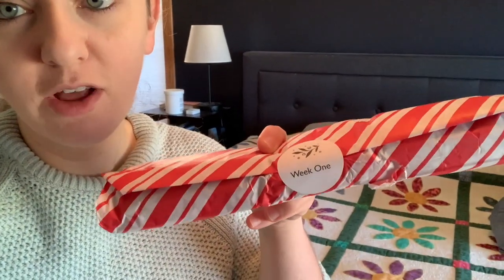So today for me is week 1. I know some people have already opened theirs, but I saved it for this Sunday. And I'm very excited. These are sock sets with a 50 gram main color and then a 20 gram mini that goes along with it. I talk about it a little bit more in the podcast episode that has never been uploaded.